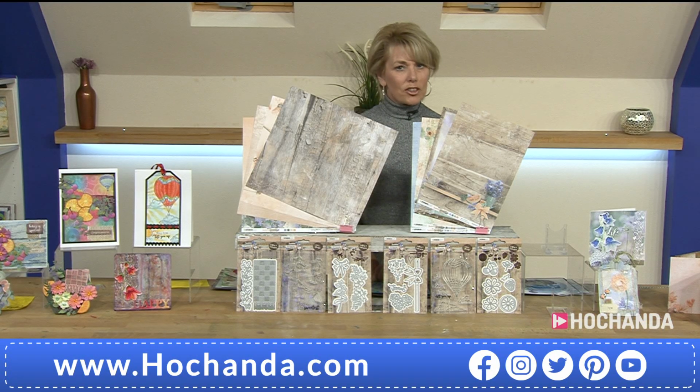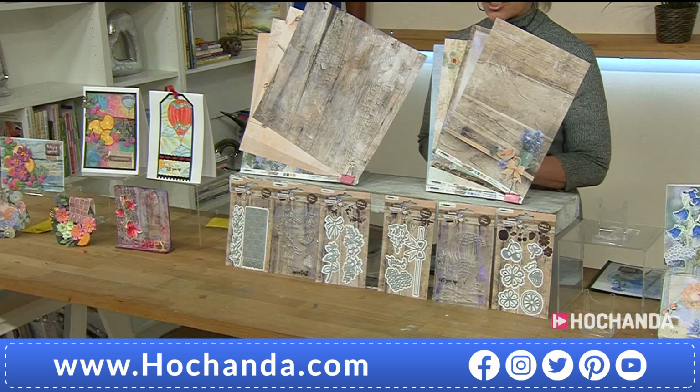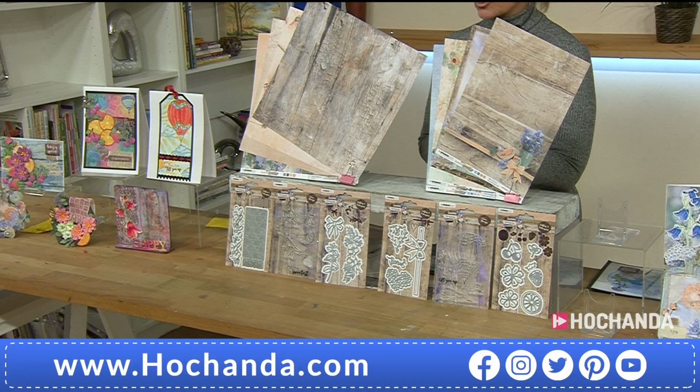Oh, I love that little trick at the end. I think it's so effective. There we are. So, details on the screen still for the full collection. You saw Lou using the papers there, the stamp, there's dies in the collection. There's all sorts, actually. We've got so many elements. Now, we've got the details there.